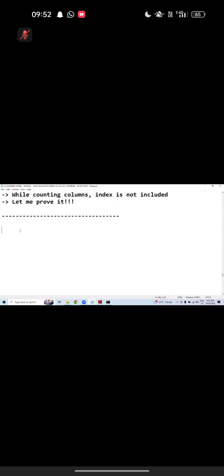Number of rows and columns. Now, what exactly are we doing? Please understand the requirement. The requirement is: get one column, listen carefully. Can you read this one? Get one column and set that column as index.